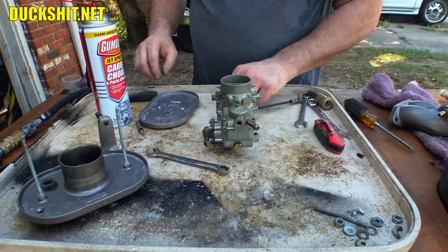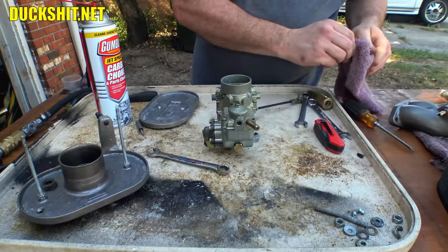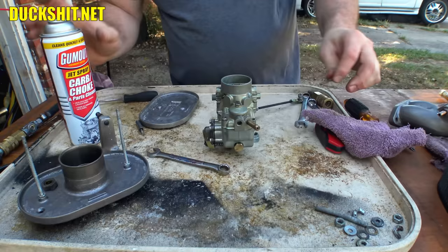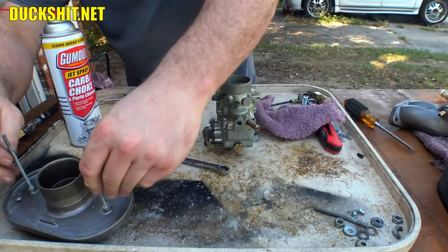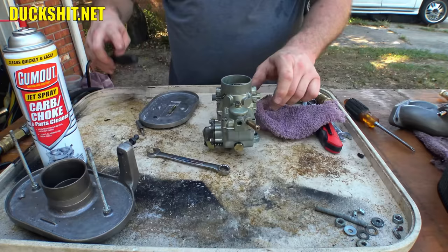Oh, Duckman, you forgot something. I sure as hell did. I missed something here. Uh-oh. Duckman, you forgot to put a part in. You're a ding-dong, Duckman. What else do I have laying around here? That was it. That and an O-ring, apparently. Guess I missed an O-ring, too.